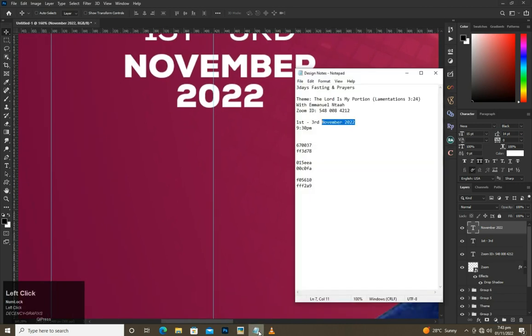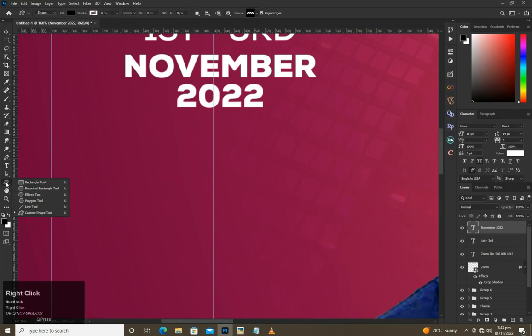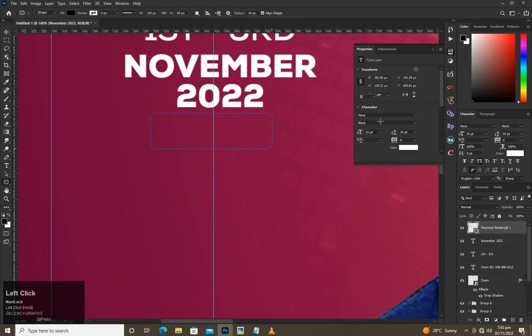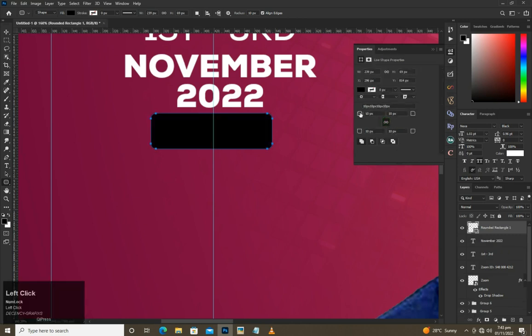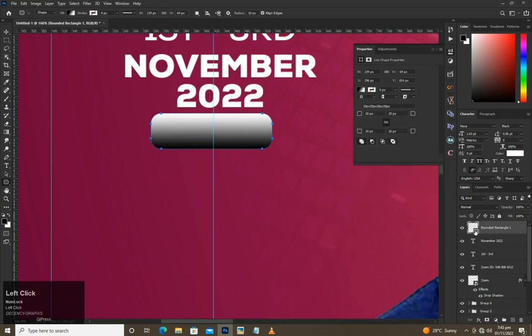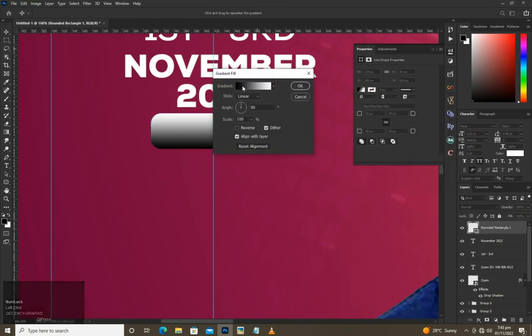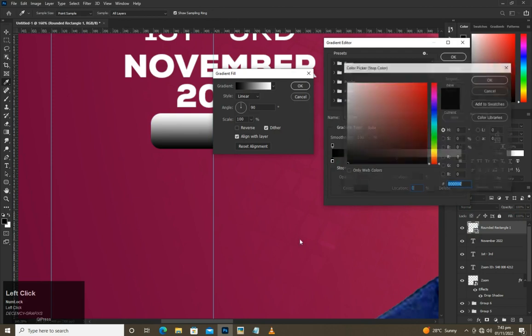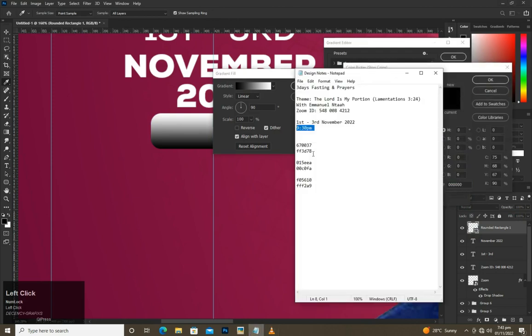So the last one is going to be our time, so let's copy the time, and then we will come in for a rounded rectangle. Then we draw a rectangle around this area, but this time I'm just going to change the pixels from 10 to 20. Yes, I want it to be something like this, and the color to a gradient. I want a bluish gradient. Yes, the first blue gradient we picked up, I think it's this one.